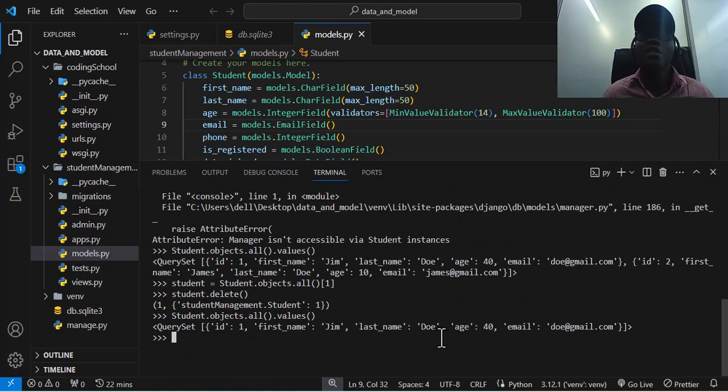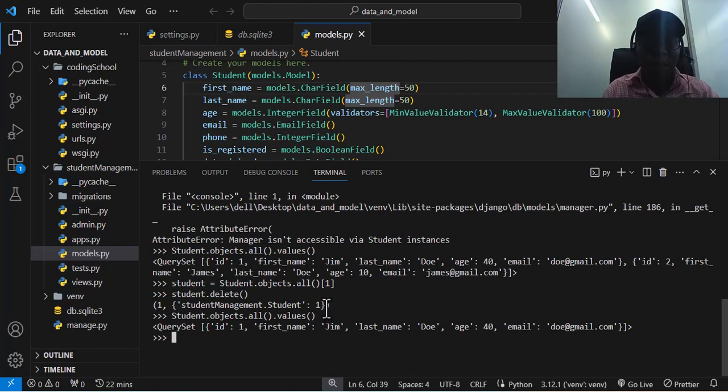Even if you make any mistake while creating your model and you ended up migrating it and adding it to the database, and you feel, "Oh, this is not right," just remove the field that you don't want, make migrations again, and commit to the database by migrating. There's no limitation in terms of the number of migrations that you can make. You can make as many migrations as possible. So now that we have updated our model, let's make the migration and commit it to the database by migrating.